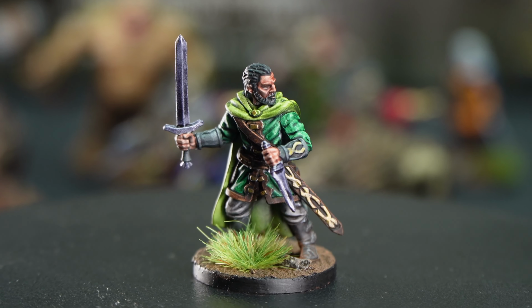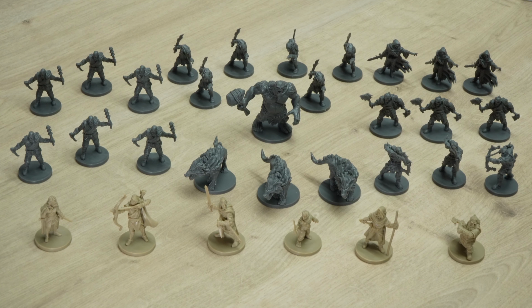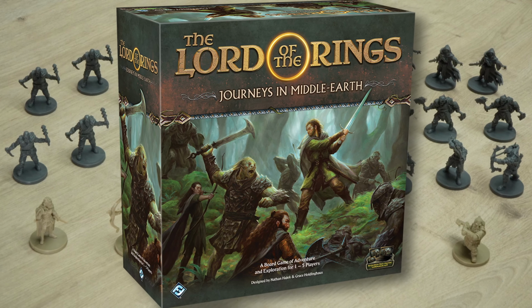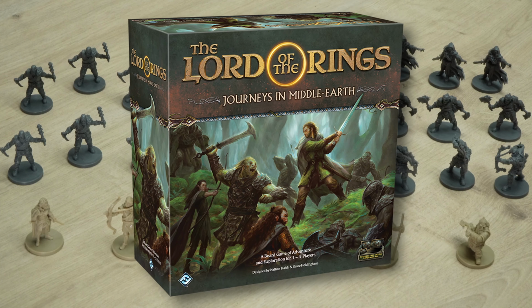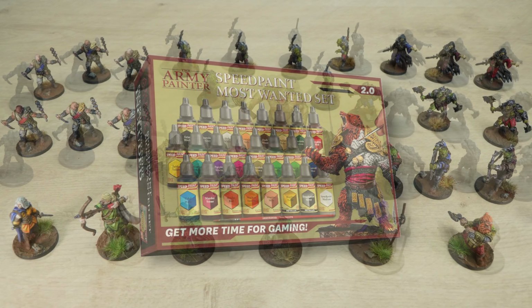Today we're painting one of the great heroes of Middle-earth, Aragorn. In this series we're painting all the models from Fantasy Flight's Lord of the Rings Journeys in Middle-earth, using only the speed paints from Army Painter's Most Wanted set.